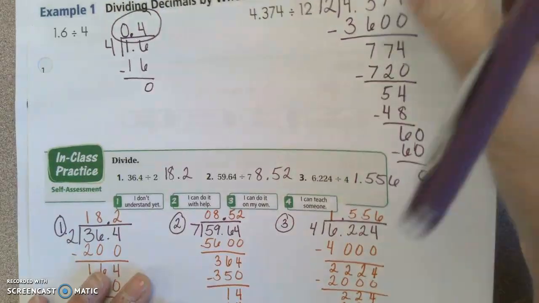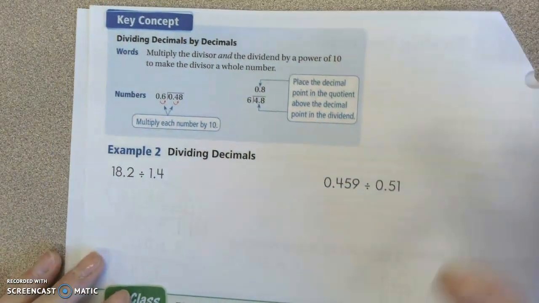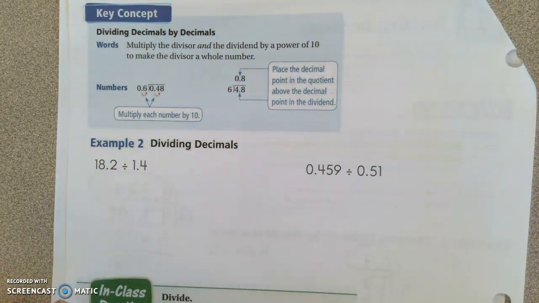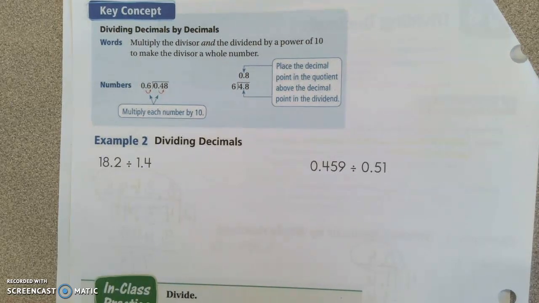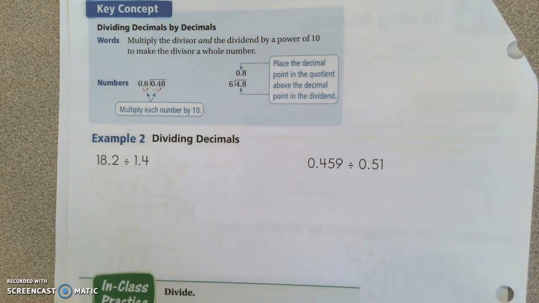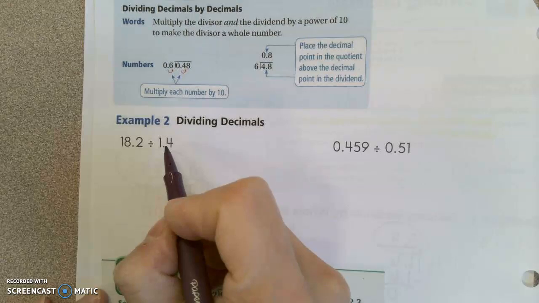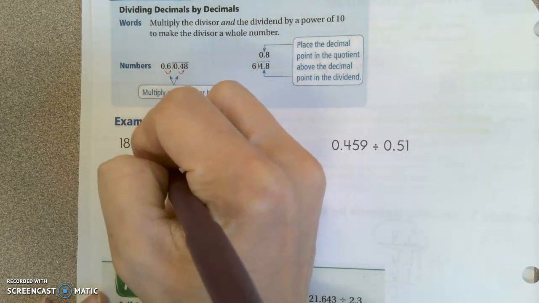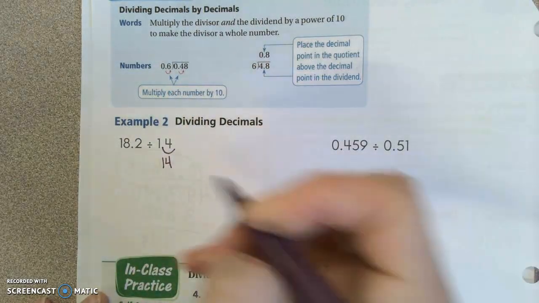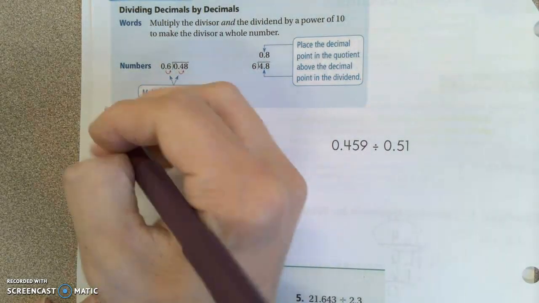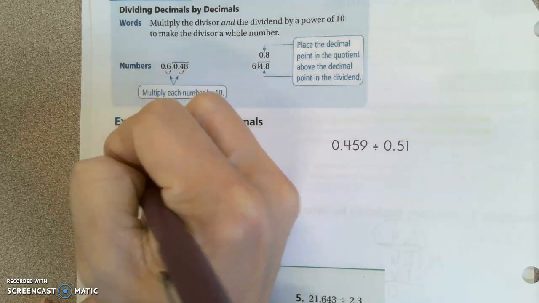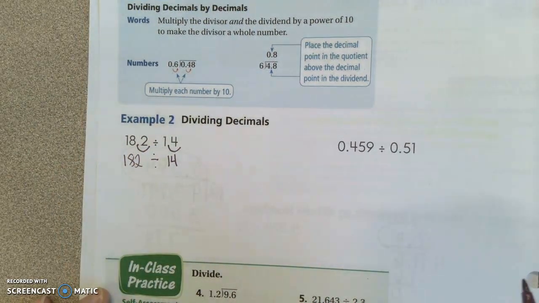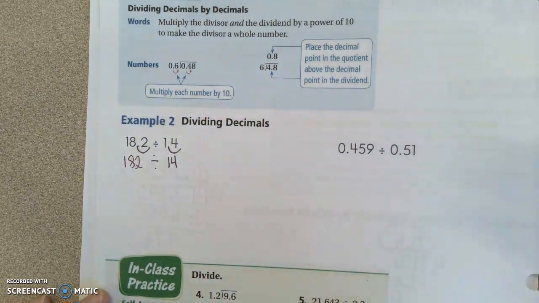All right, we're going to go ahead and turn the page. And we're going to take a look at what happens when we have 2 decimal numbers. So with 2 decimals, we can't divide by a decimal number. We need to change it to a whole number. So this 1 4/10, I need to move that decimal point so that it becomes 14. So then I'm going to move this decimal point, so that becomes 182. So 182 divided by 14 is the same as 18 2/10 divided by 1 4/10.